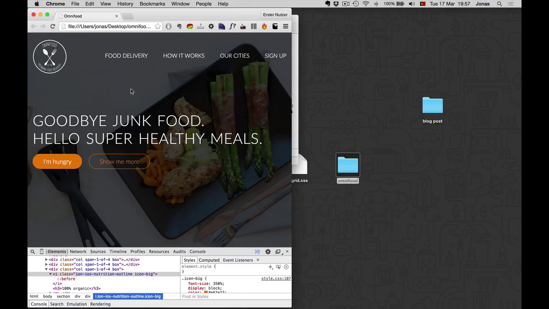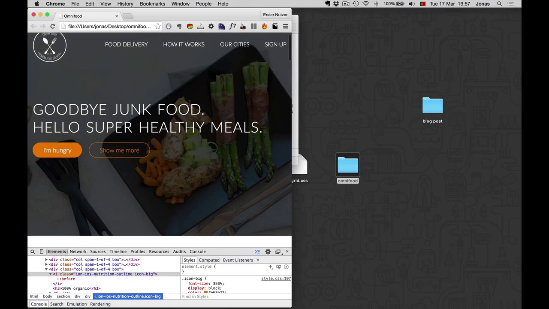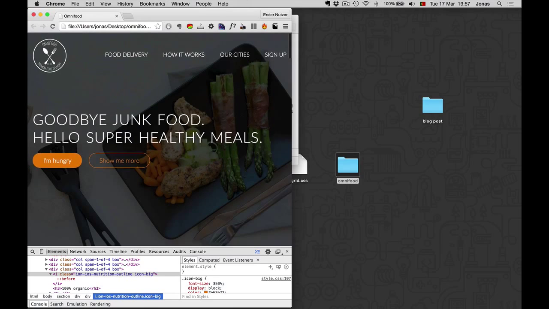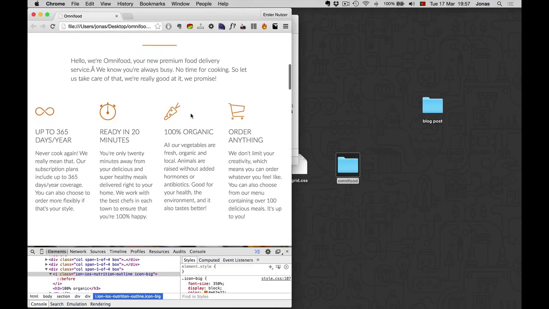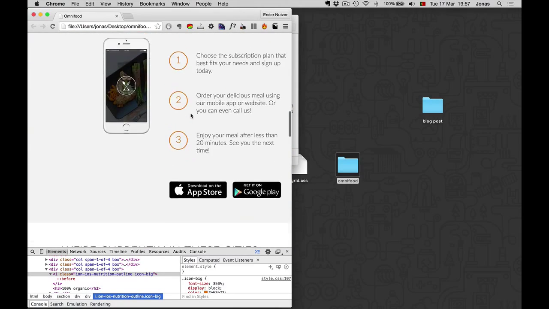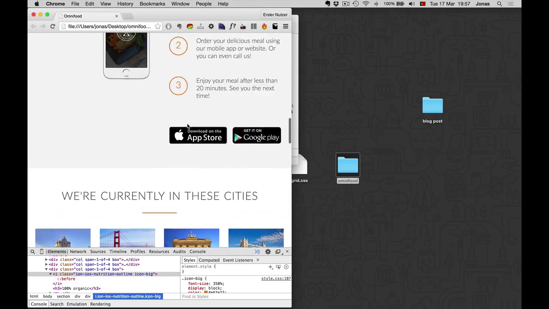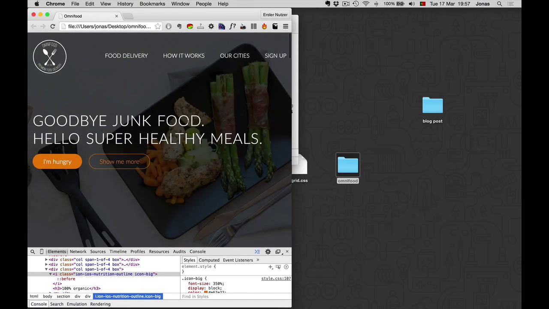Resize this. Okay, you see the text is smaller, and I think it definitely looks more adequate to this browser width. And yeah, we have less space between the sections, which also makes a lot of sense. When you're on an iPad, you don't want to scroll through a website and see nothing but white space, right?